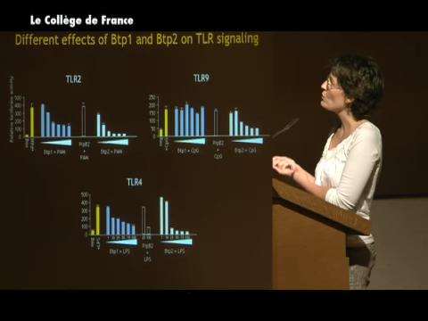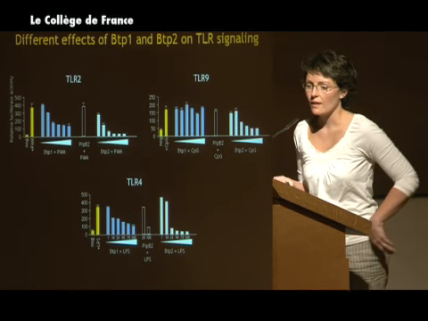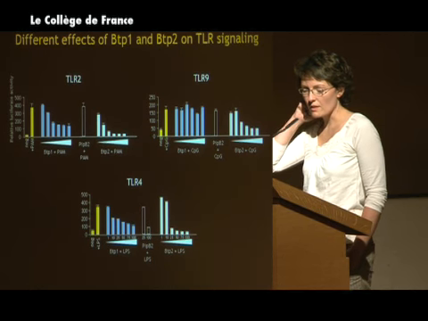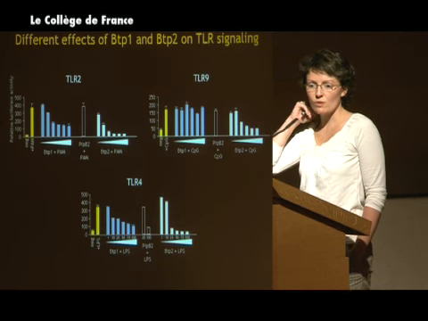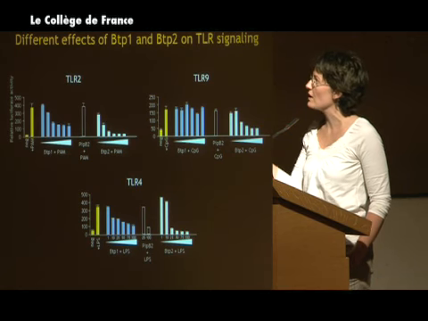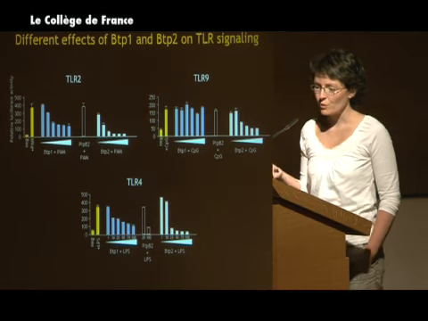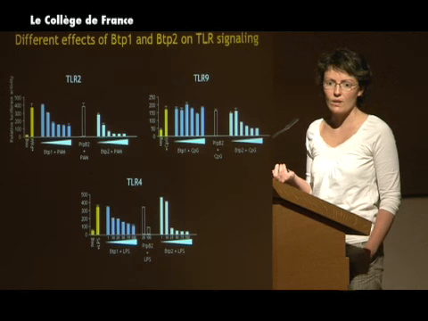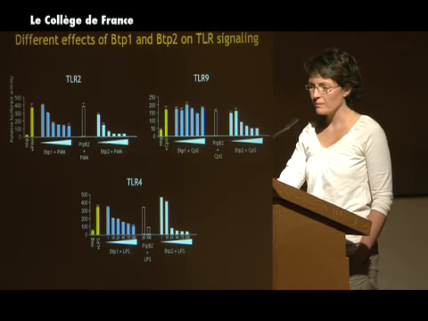In contrast, BTP2 is very efficient at blocking all TLR pathways that we have tested: TLR2, TLR9, TLR4. And recently there's been a paper suggesting that BTP1 is actually increasing the ubiquitination and degradation of an adapter molecule, TIRAP, MAL, which is specific to the TLR2 and TLR4 pathways. We haven't been able to reproduce that in dendritic cells, but we do see that BTP1 is competing with MAL and TIRAP, whereas BTP2 is not having the same effect. So they seem to be acting on different pathways.